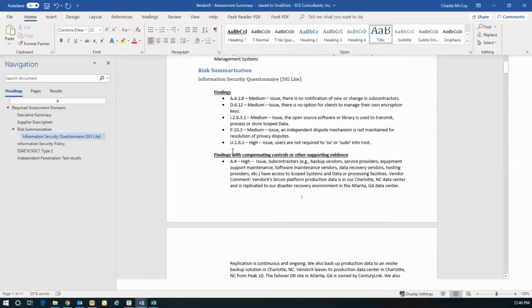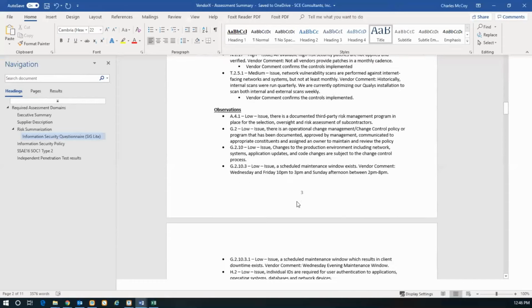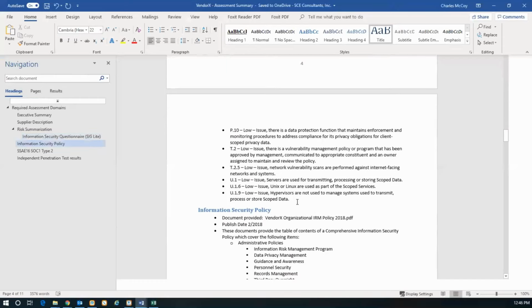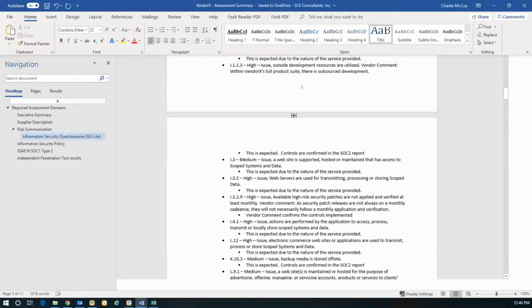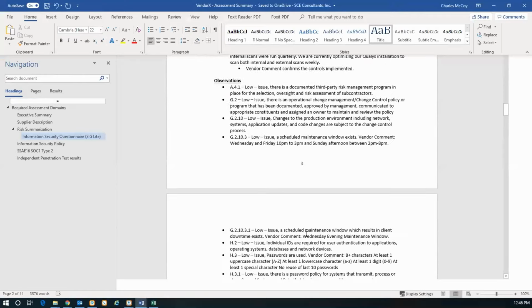And so I pull this out to say findings with compensating controls. It still allows you as a client to take that information, analyze it, and quickly look at the things that were considered issues, but then have some level of justification or compensating controls that happen.